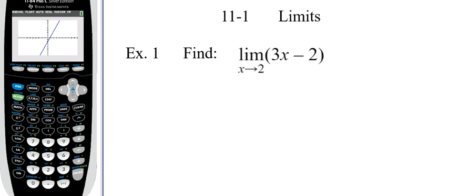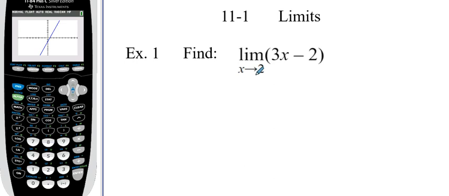Well, hello, pre-calculus students. Today's notes are on limits. And limits, this is a very exciting time for us because limits are the foundation for everything you do in calculus. So you're going to see limits a ton next year in calculus, and the more you understand them now, the easier it will be for you next year when you see limits.